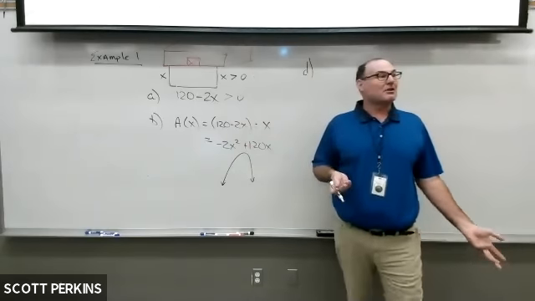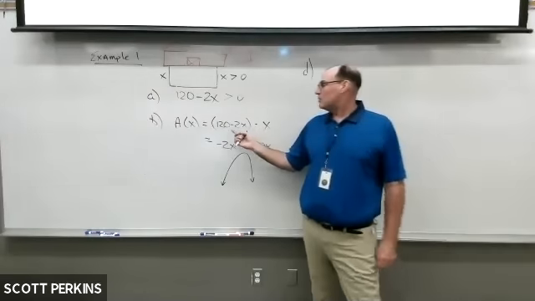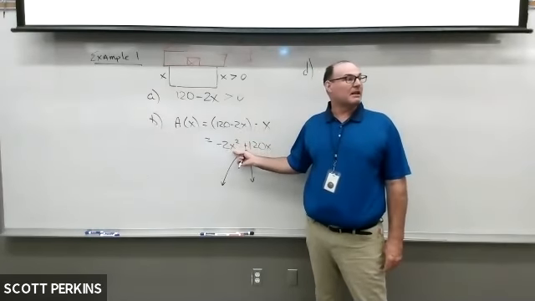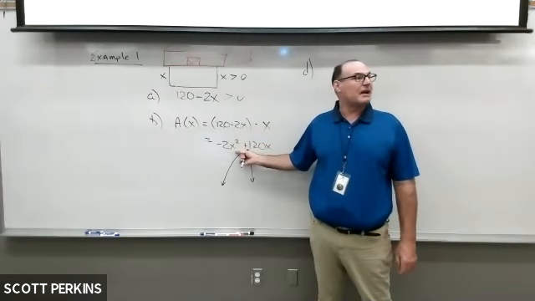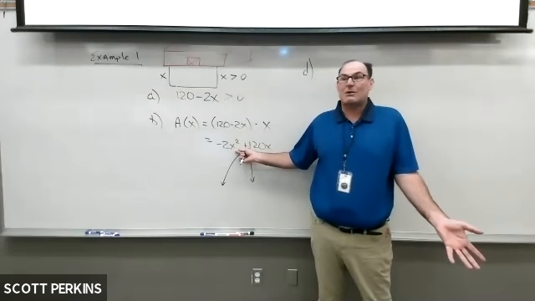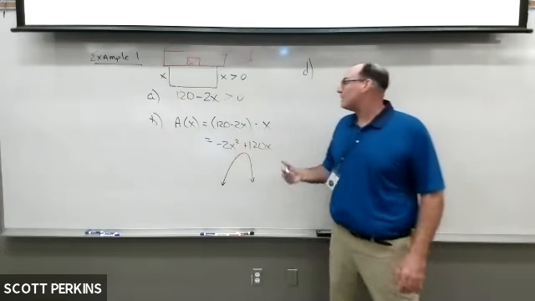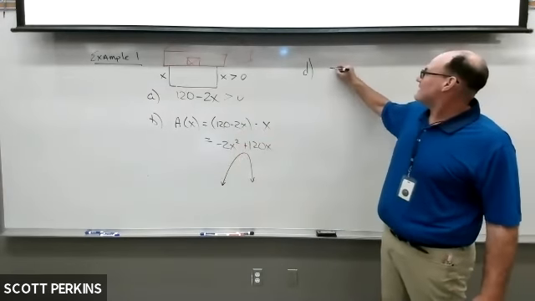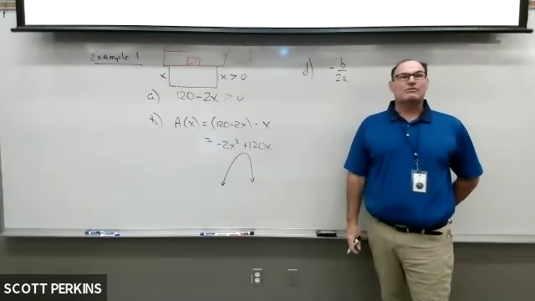Well, what I'm going to do is find the vertex. Now, you're welcome to do one of two things. If you really like using completing the square and you want to do that here, fine. I'm going to use the vertex formula that we talked about, because this is one of those situations where I don't care about the graph, I just care about what the vertex is, because that's where the maximum is going to happen. So remember, the vertex formula says I need negative b over 2a. That's going to be the x value of the vertex.